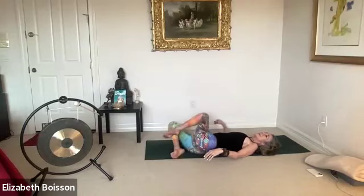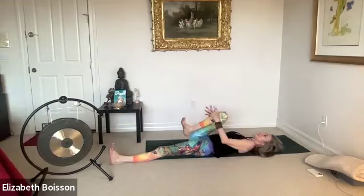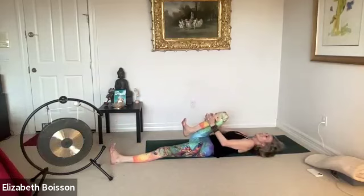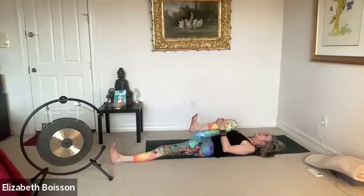Inhale, back to center. These cures existed long before we were here. Wrap your arms around your knees, grab opposite elbows, rock back and forth, massage your lower back and your kidneys. Good job. Exhale that left leg all the way down, flex your feet. Inhale as you interlace your fingers around that right calf, not your knee. Don't ever grab onto your joints in yoga, that's not a good idea. Exhale as you drag that leg in. Shoulders are back and down, flexing our feet, opening up your thigh and your hip as much as possible.